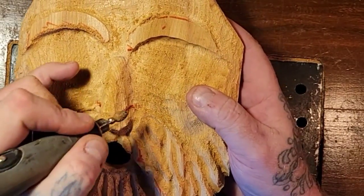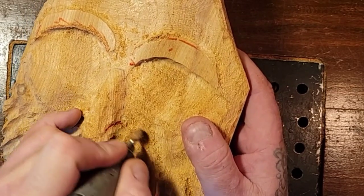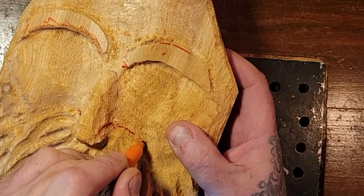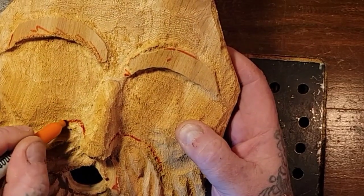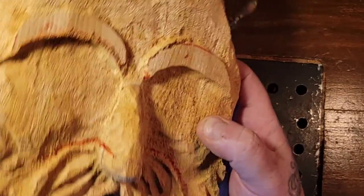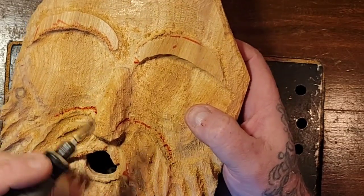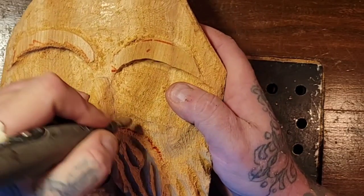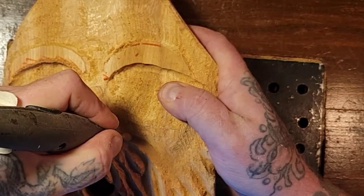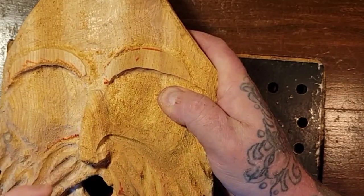Okay, and this mustache here, I'm going to carve deep right about here, just to give it some extra texture, some more movement in the face, to get the mustache to pop off. Then you can take the mustache lower if you want, but I'm not going to in this video. Okay, so we'll go deep here. Nice and soft here. Boom.